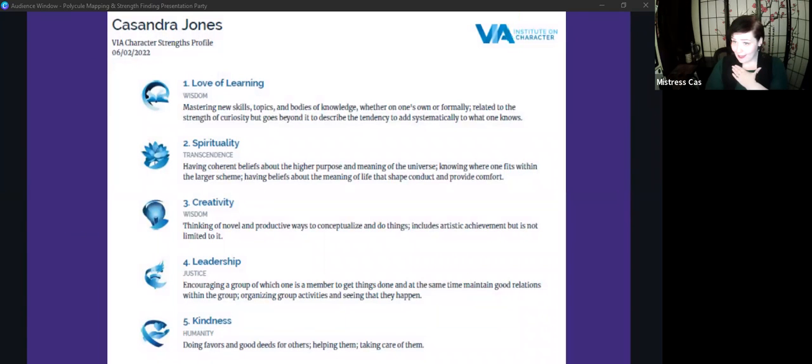So let's look at my character strengths profile from the Character Institute. These were my top 5 from my survey that I took last year when I first made this class. I was not surprised by most of this, and I don't think many people are surprised, at least by the top couple, when they take the survey about themselves. Whenever you get your partners to take the survey as well, you might be more surprised. I was definitely more surprised when I had some of my partners take this survey. Generally the things I would have thought were strengths for them were still on the list in the top 10 maybe, but I might have miscalculated their top 1 or 2.